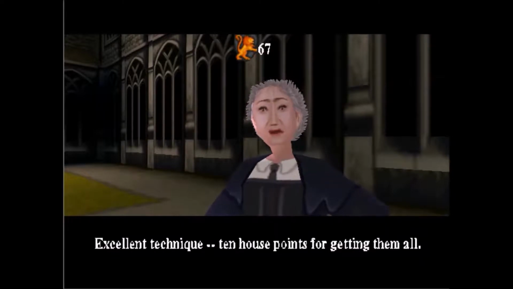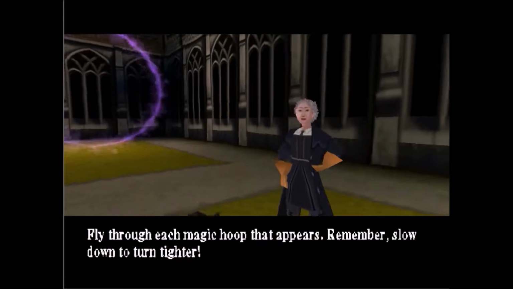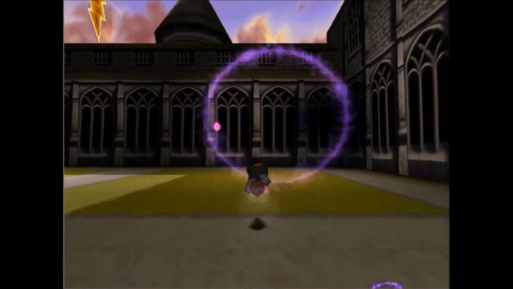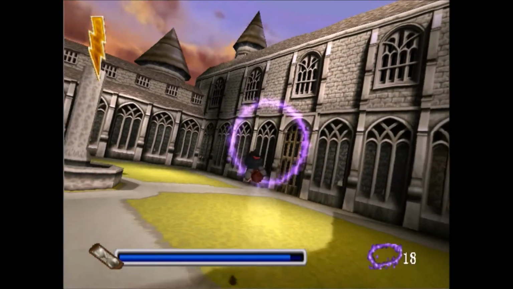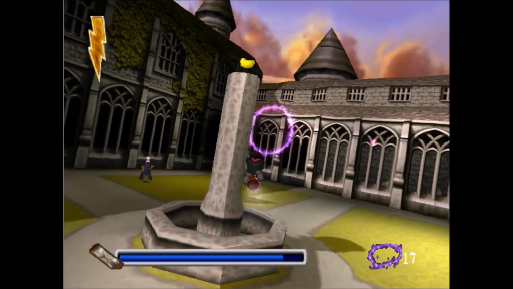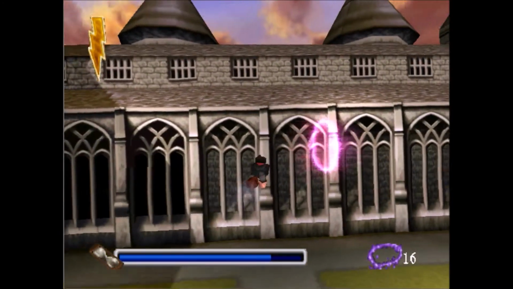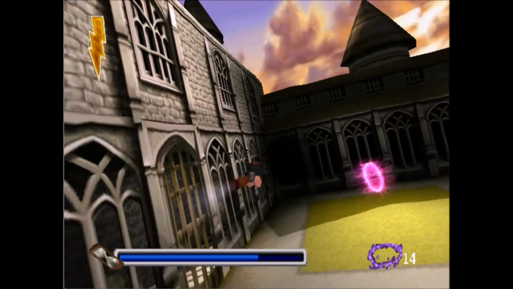Excellent technique. 10 house points for getting them all. Yay! The next test is a little harder. Fly through each. Ready, Potter? You don't have to get them all. I think as long as you get enough, then it's good enough. Hey! Hold on. Oh, no, I missed it. I'm not gonna hold back just to get a bean and fail the bloody thing. That would be annoying.